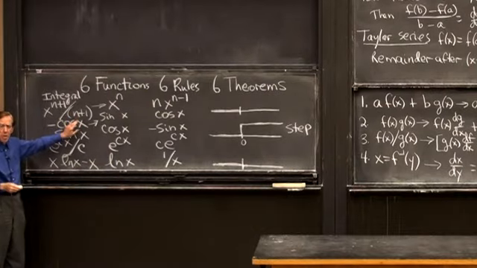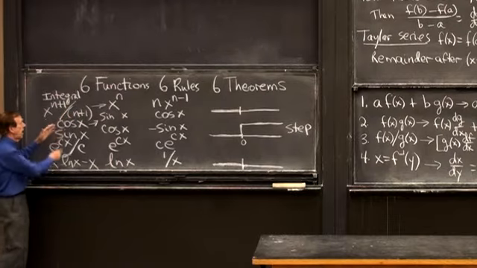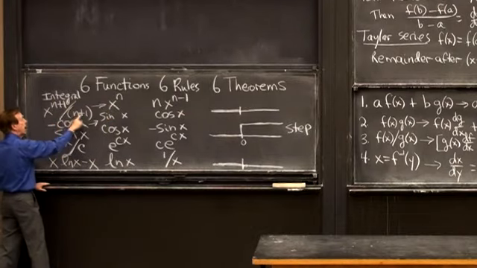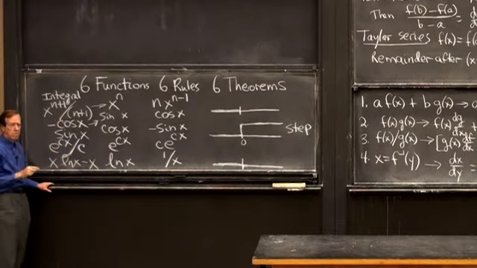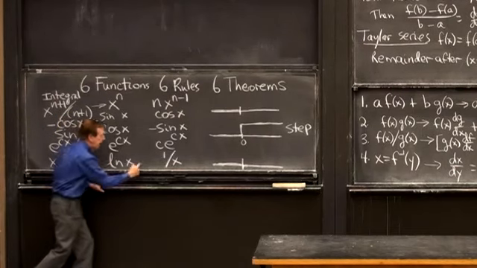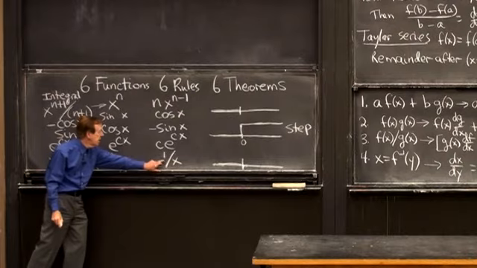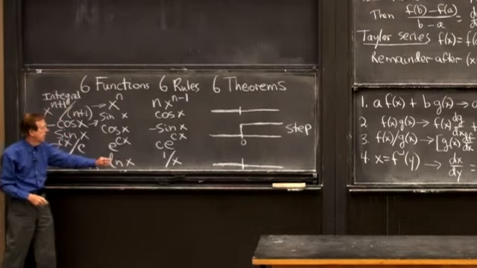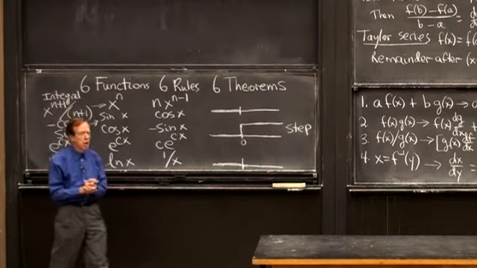And notice the one beautiful thing in this list: the power case is great unless I'm dividing by 0. If n is minus 1, I'm in trouble. I can't divide by 0. I don't get x to the minus 1 out of x to the 0. That rule fails at n equal minus 1. But look, here is exactly what fills in that hole. Wonderful. Here's the minus 1 power, and here's where it comes from. So that log just filled in the one hole that was left there. Okay, otherwise you know these.